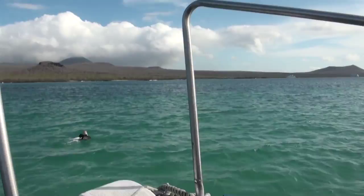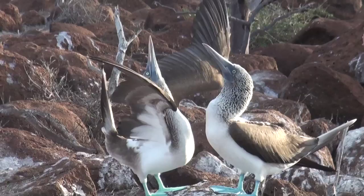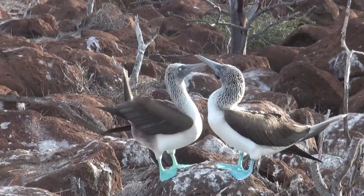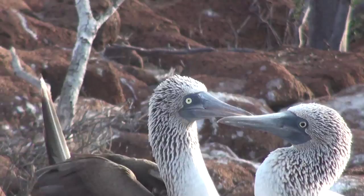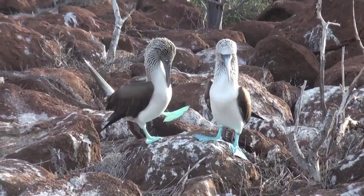The blue-footed boobies fish close to the shore and enjoy sardines and squid. The famous booby dance is part of the amazing courtship ritual that boobies practice. The male walks around the female, raising his bright blue feet straight up in the air while bringing his shoulders towards the ground and crossing the bottom tips of his wings high above the ground. He'll also raise his bill up towards the sky — sky-pointing — to try to win over his mate. The female may also participate in these activities, lifting her feet, sky-pointing, and squawking at her mate. However, in this case, the male fails to impress the female as she walks off thinking she can do better.